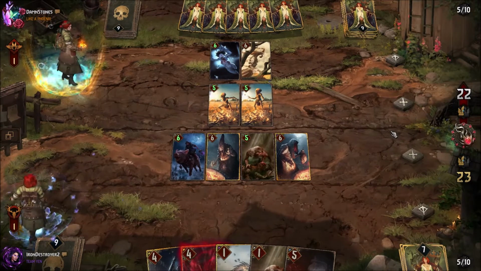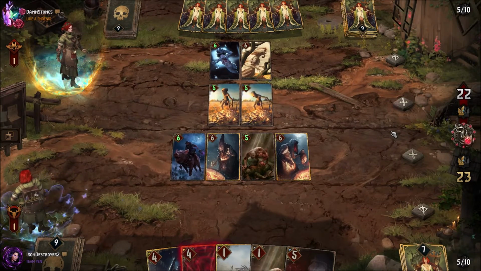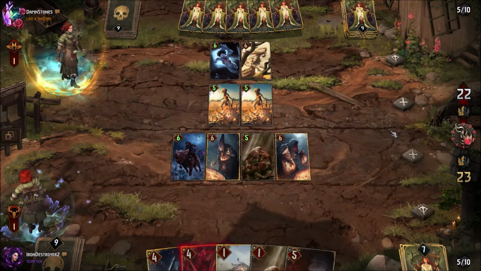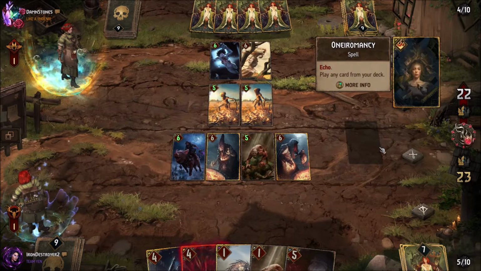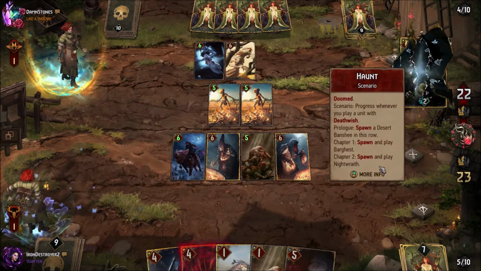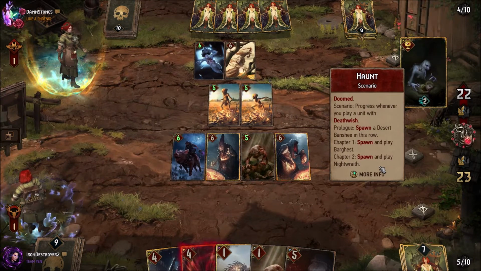Hopefully we got rid of enough consumes. Those are our only removal cards. And now we just have to count on Caranthir and Koshchey to do their work. And they do their work well. Should have played Wispess not next to this ghoul, in case he does damage us. Okay, there's the Haunt. So we did not actually remove enough of his consumes.